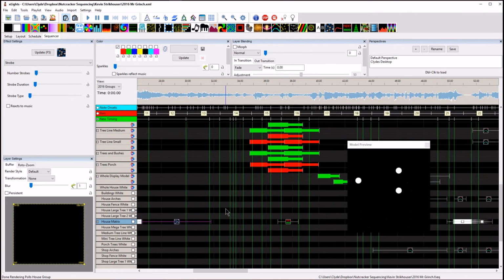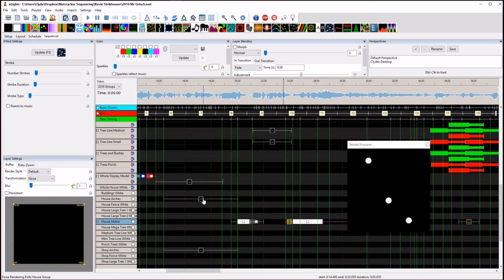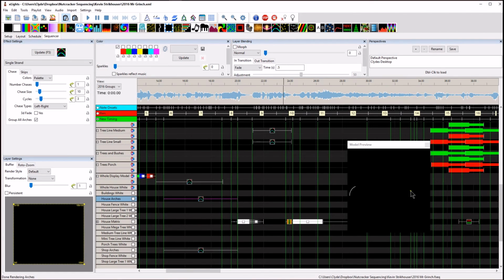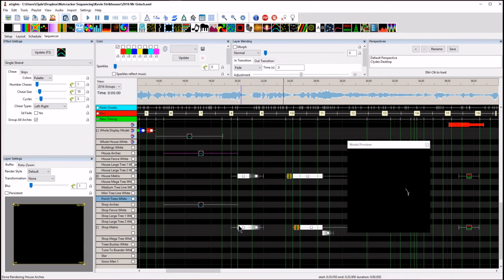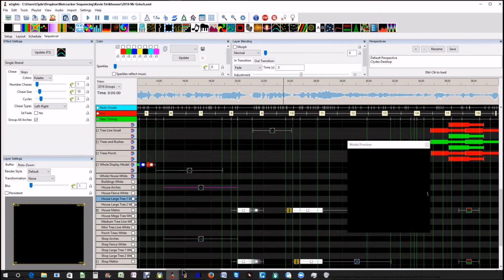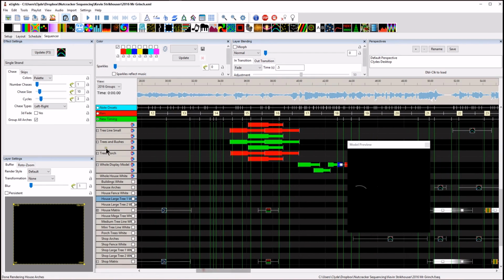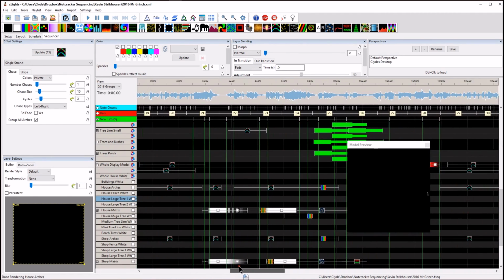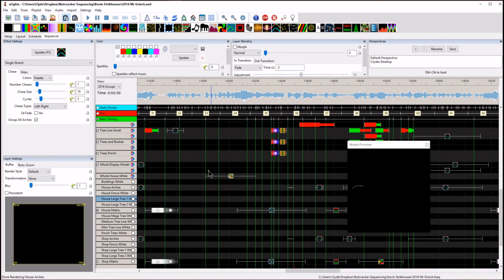And then let's see, there were other things too. The arches were white, so I used the white color for the arches only. There weren't red, blue, or green. And I think that was about it. I really tried to stay away from white. But I did have this one group. Whenever I wanted to activate everything with white, I would just go to the whole house white string. So everything that was white, I could activate very easily right here.